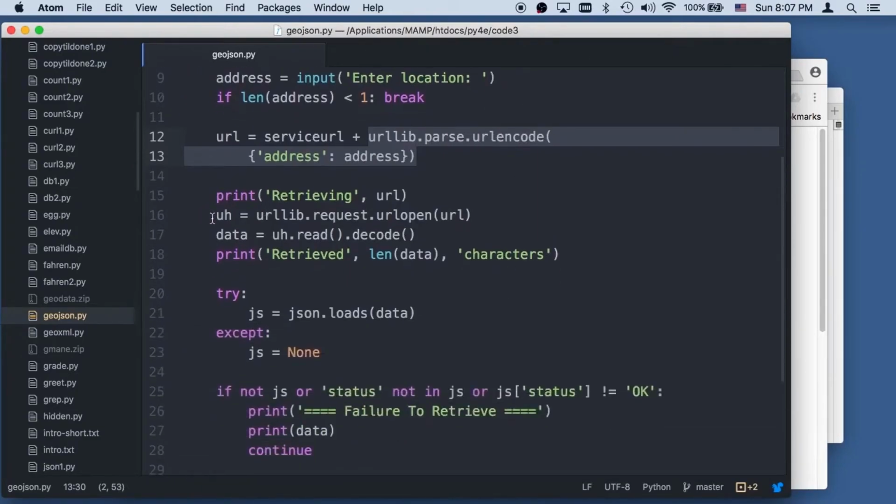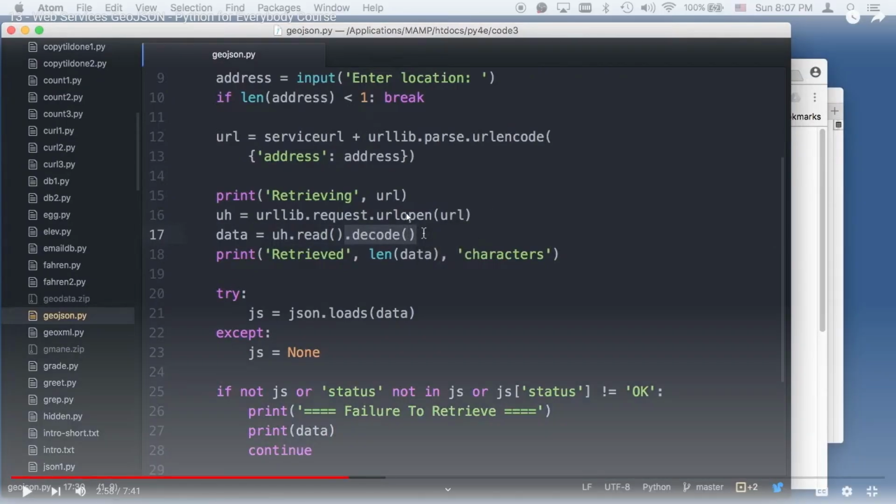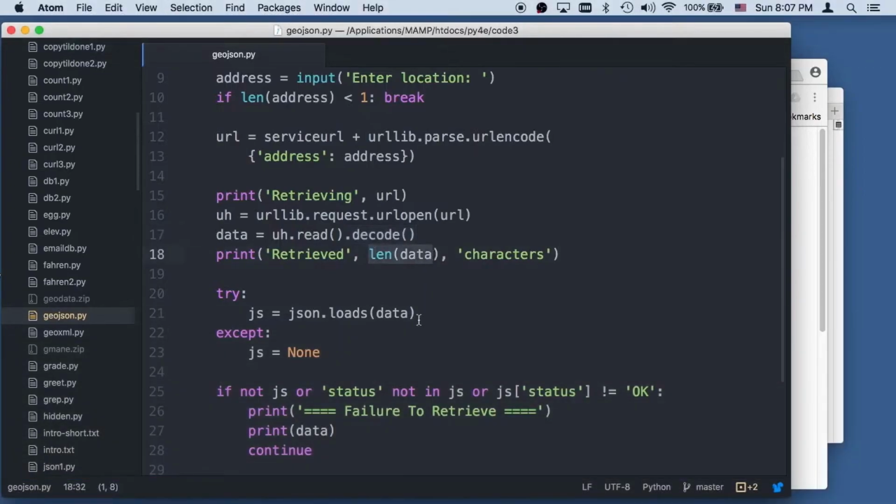Then what we're going to do is just do a URL open to get a handle. Yeah, that's getting the handle. The whole document, and because it's UTF-8 coming from the outside world, and we want it turned into Unicode inside our application, we're turning it to Unicode using this from UTF-8, right? Of course. Let's go, .decode. We can ask how many characters we got, and we put our JSON loads. Now, up till now, we've been just doing loads from internal strings, but this is now a string that came from the outside world.